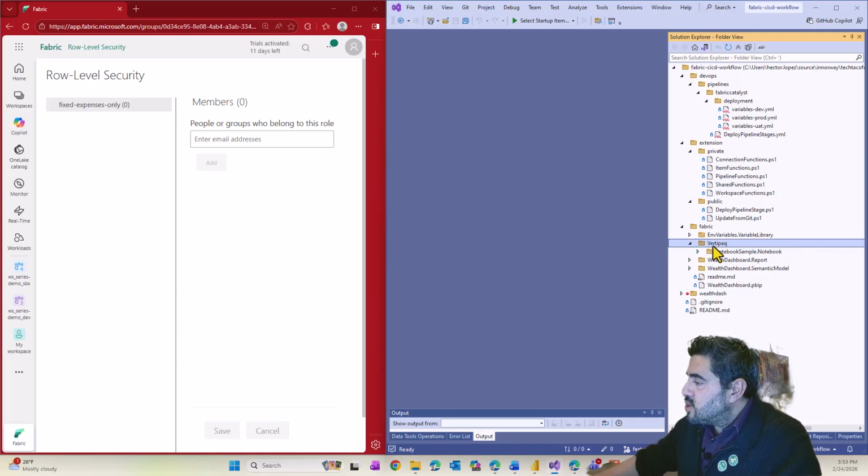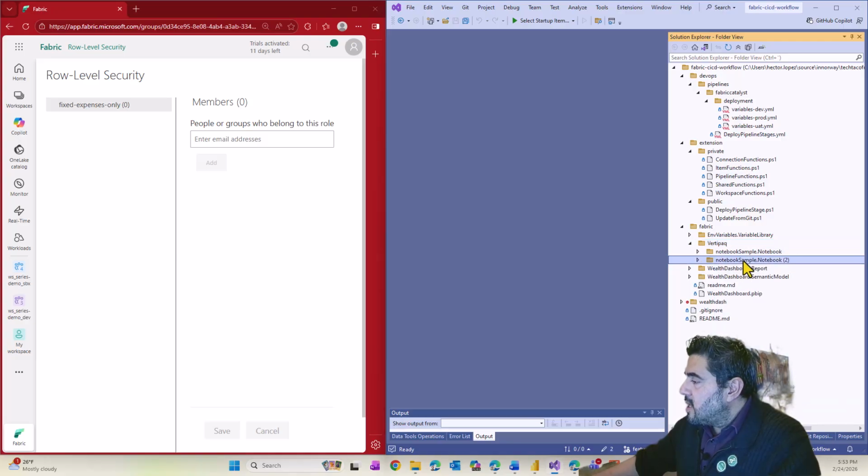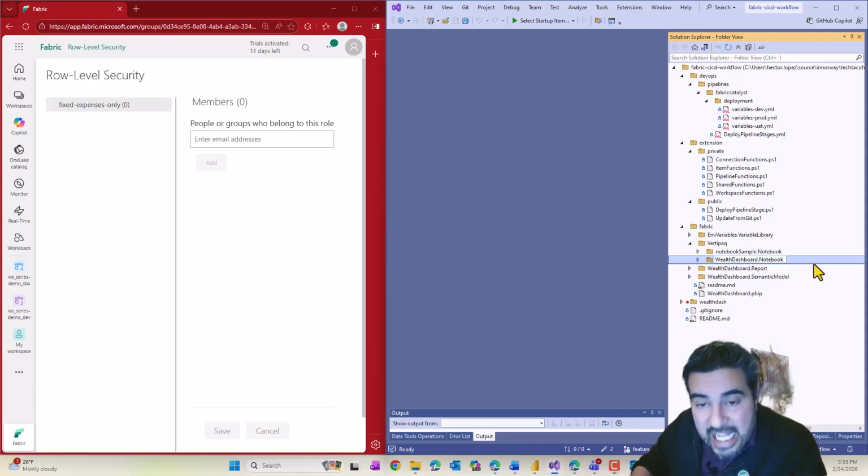So let me clone this one, as notebook number 2. I just put in a few simple rows. This notebook takes the name of the semantic model to apply, just for the sake of simplicity, because I don't have to define another library.